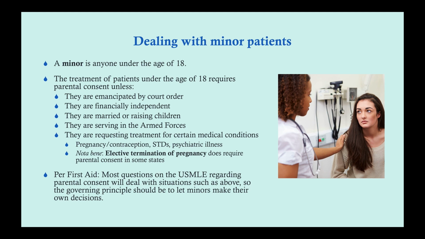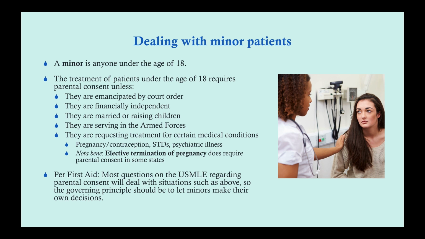The treatment of patients under the age of 18 requires parental consent unless they are emancipated by court order. I have never seen that in my entire practice, but I also don't deal with children, so maybe I'm not the best source here. If they're financially independent, so here what I'm thinking of is, let's say they're 17 and they're in college and they're living on the other end of the country. Do you need to call up the parents and ask for consent? In that case, no, because they're living on their own, they're independent.